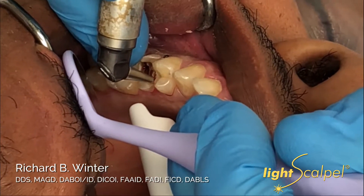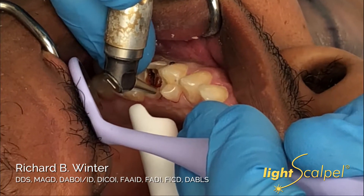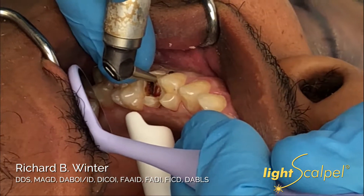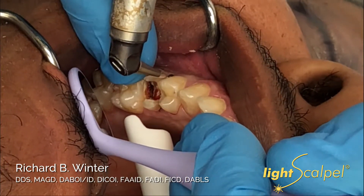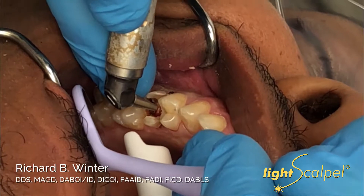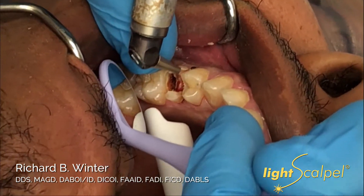Having the proper fluence or hand speed as we're doing this, and just keeping our focal distance about three millimeters away from the tissue that we're working on, seems to be wonderful. When I see a little plume, that lets me know that we're right by the interdental bone — that's how I know when to stop. So we're about right there.